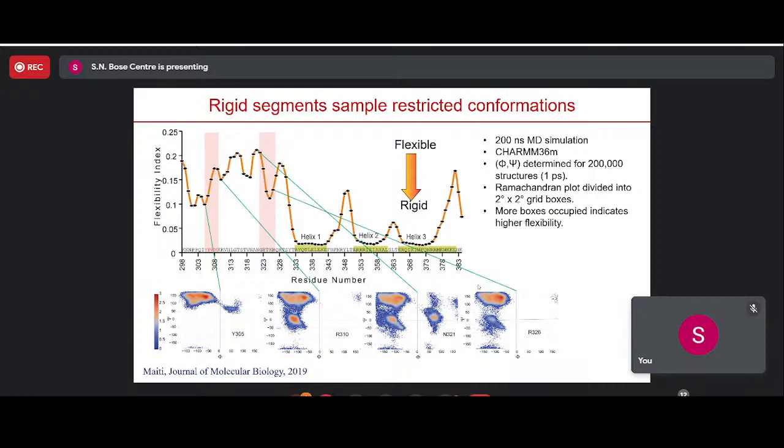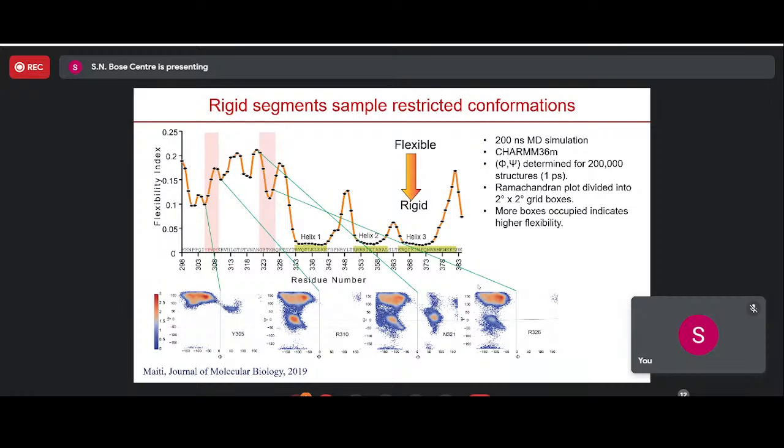So for that, what we did was we went to the Ramachandran plot, because for structural biologists, it's most probably the most useful thing. Any conformation, no matter what conformation you can think of, can be represented in this bound manner. All combinations of phi and psi show up in this. So for every residue, we calculated the phi and psi torsion angles from these 200,000 structures from the MD trajectory. For this particular residue, those are plotted here.